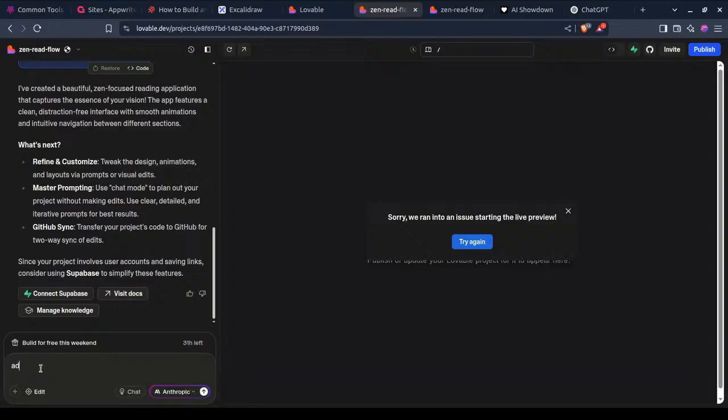Okay, let's prompt it with: add dark and light mode. Make the text in the reader have a consistent style.